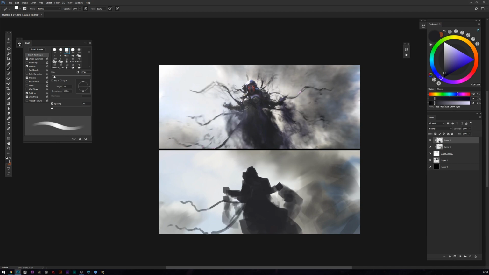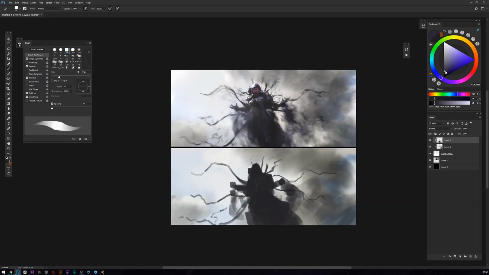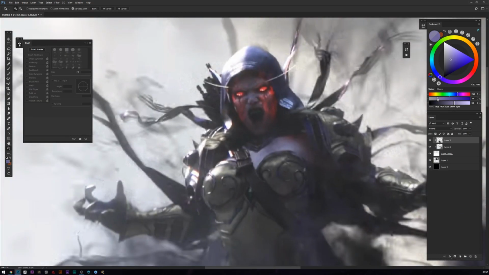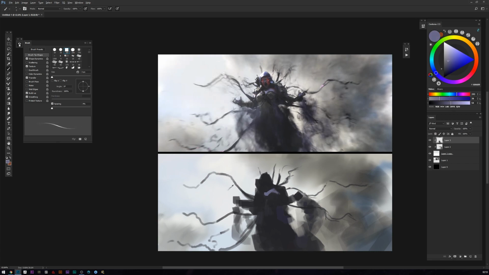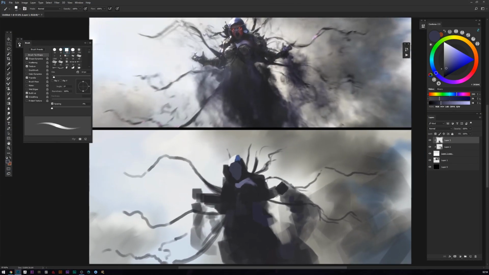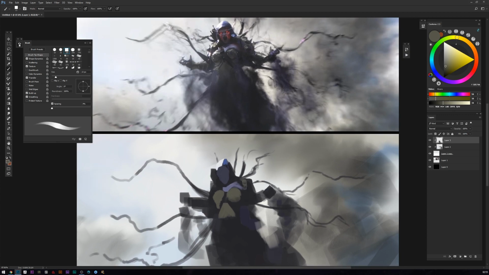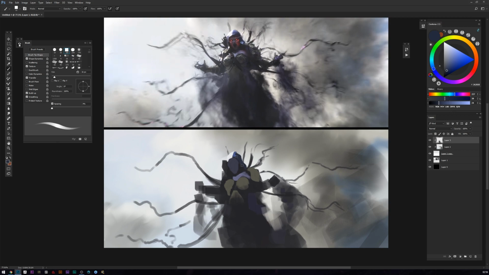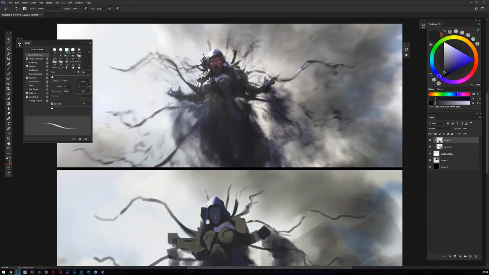So, you might see me reaching out to the color wheel I have on the top right corner and just sample my own colors, because one of the main reasons I'm doing this is to avoid color sampling the original image. And in fact, you might see me reaching out to the original image and just sampling colors, but this is mainly for one single reason. I just want to see how close I got to the hue or the value I chose with my chosen colors. So I would then just reach out to the color wheel again and pick the color myself.